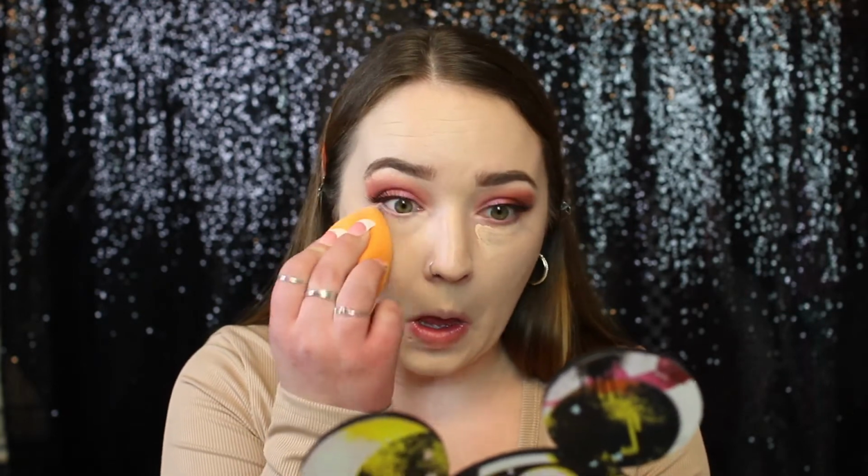Take the sponge. So I have to say, this concealer, you guys, it is honestly pretty good. Of course, it's not the best concealer I ever tried, but it's only $2.